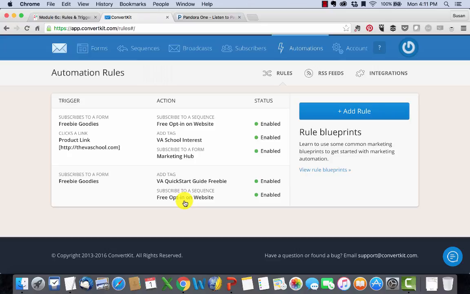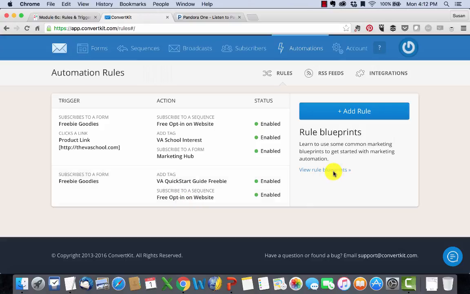It's that simple. But in order for you to understand what to do, you're going to have to lay out that roadmap. In other words, what are the actions and what are the triggers? If somebody signs up for that form, what's the next thing that they want to do? So setting up the automation is simple, but the time consuming thing is to figure out what action happens, what trigger happens, what action happens, and map all that out.